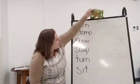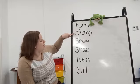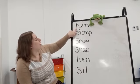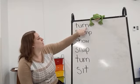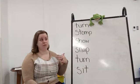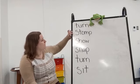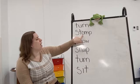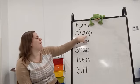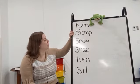Now, on this one, I didn't draw pictures of dinosaurs. Instead, I want us to practice some of our reading. So, I wrote down six words that are going to start each of those little parts of the song. Here I have earn, turn. So just like the teddy bear side, we're gonna sing, dinosaur, dinosaur, turn around. Second part, st, ah, mm, st, stomp. Stomp the ground. Let's do those two together.